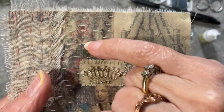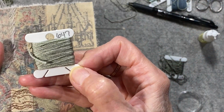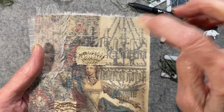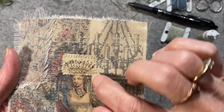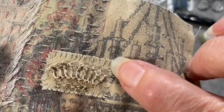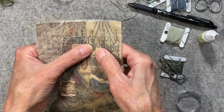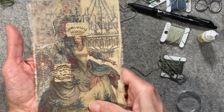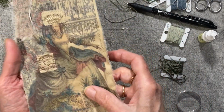And then I took the same kind of sagey color, which is DMC 647, and I used that for the cantha stitch on this wallpaper background. And I just did little simple straight stitches all around the edge, so that way it's stitched down really well. I like how it looked. You see that she's wearing a crown now, but it still looks like a patch. So I really like that.